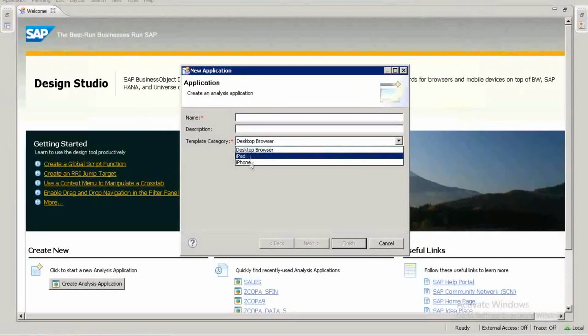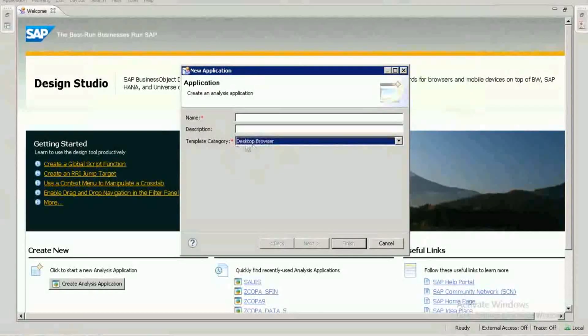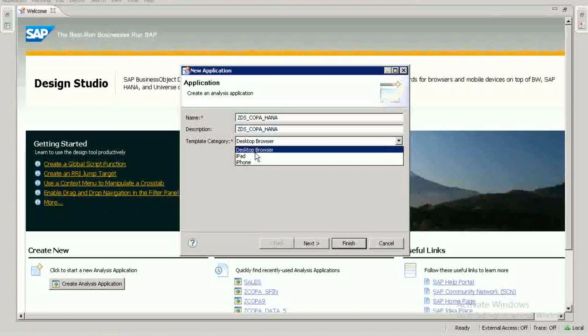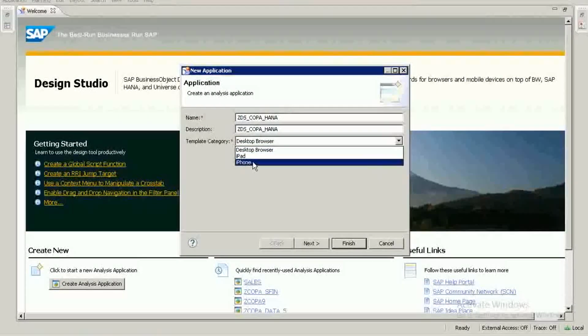Provide the name: Jet Crystal Reports Enterprise, Jet Design Studio_Copa_HANA. Provide the description. So you can design for desktop browsers, you can design for an iPad or an iPhone.